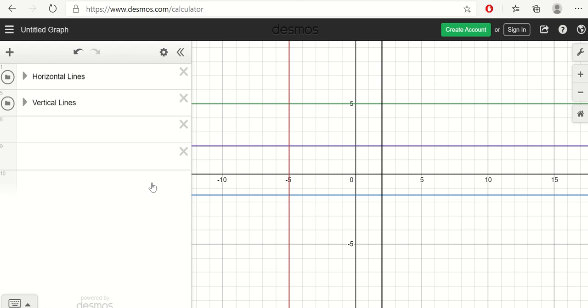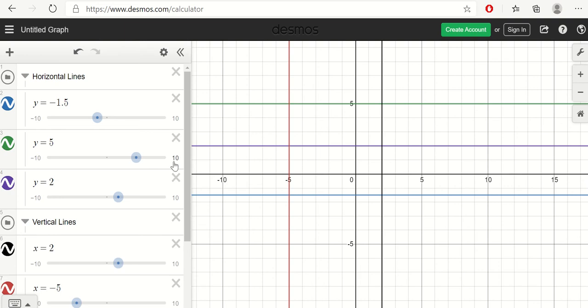So there's one last concept I want to show you, and this isn't necessarily only applicable to vertical and horizontal lines. It's applicable to any line, but I'm just going to use these as examples. So let's say I have this green horizontal line, and I don't want to draw this infinitely long line. I only want to draw the green line up until these 2 points. So what I can do is plug in some sort of restriction, right? We've talked about that in a previous video.